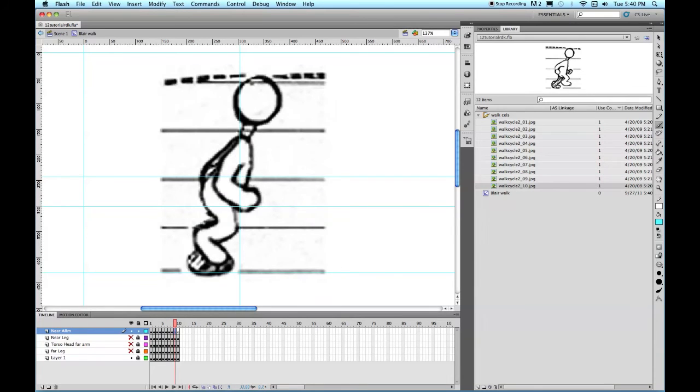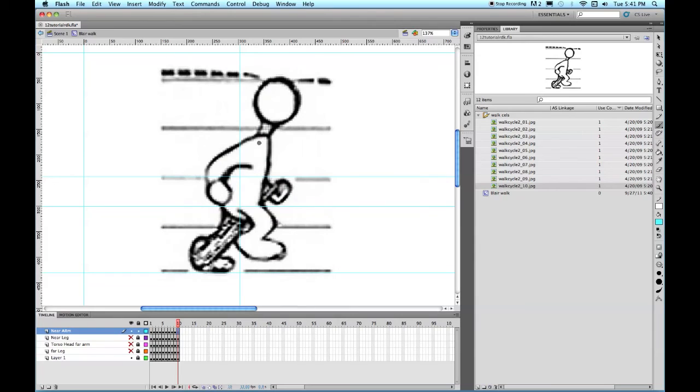It will take a little bit more time than it would if you could just draw the thing straight out, but it will save you time later when you're trying to do something with it, because if you haven't got layers, you have to do a lot of work to try to make something actually animate.